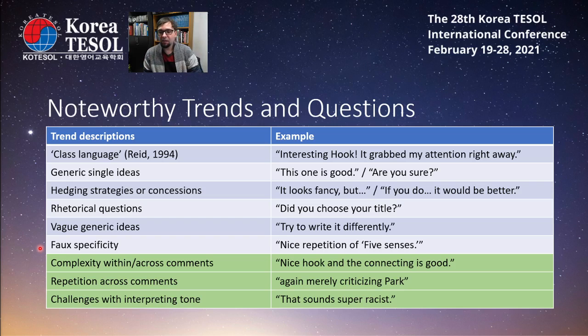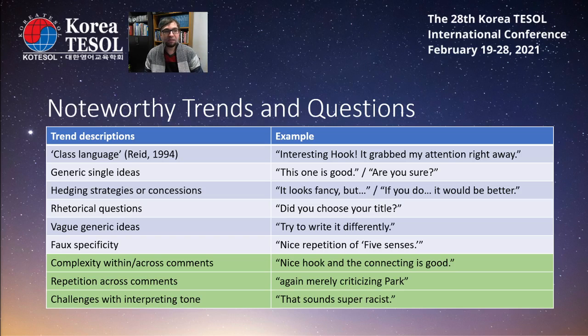Now, in examining this data set, I did come across some constraints with my coding that I think not only happen in other instances of peer response, but are worth investigating in the future. So what happens is there are many moments where you can see that there is complexity both within and across comments. So this student says, "nice hook, and the connecting is good." Trying to decide how many ideas exist in just this one sentence, or the fact that this sentence was actually also part of a large comment bubble with more comments on the introduction, is certainly important. There must be some strength that students believe comments draw from each other.